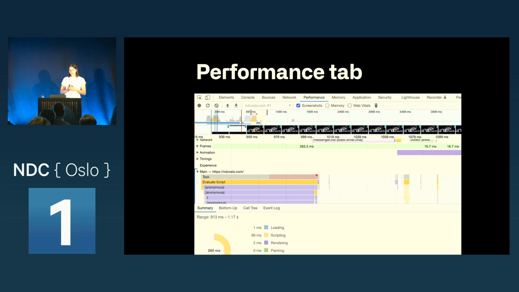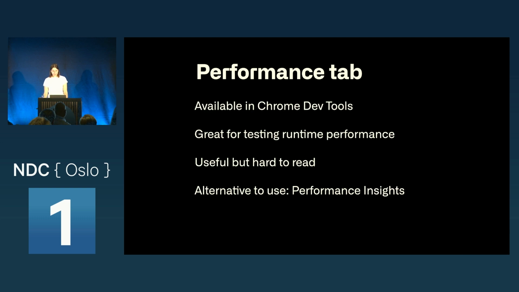Then we have the performance tab, which I think is the most intimidating tool for all the people I chatted about this with. Basically, you try to see something there, and at first, if you didn't watch any tutorials, it looks like nothing. It's just some very complex dashboard. So the performance tab is available in Chrome DevTools.